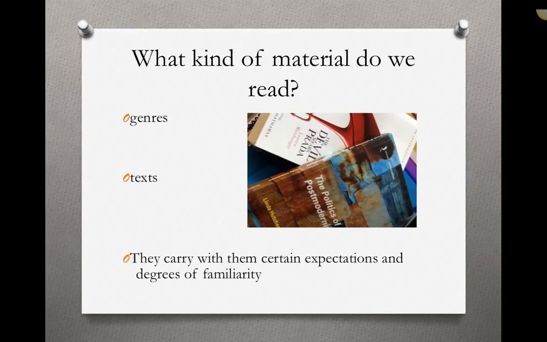It also talks about the different types of material that we read, so different genres or texts, as the study guide calls them. So we've come across the concept of genre already, and that just means different types of books and other resources in different styles, and all of those different types of texts have certain expectations. We have certain expectations when we pick up, say, a light novel compared to when we might pick up a heavier book that's more academic. We might be more or less familiar with the material that we're going to read, and it might be more or less challenging to us to read it also. So those are all things that are going to come into consideration as you start reading and researching towards your academic writing.